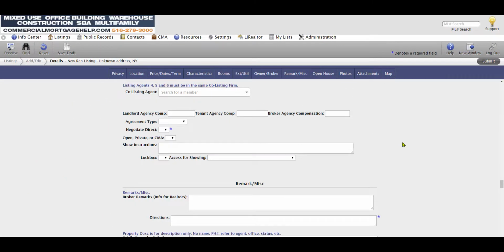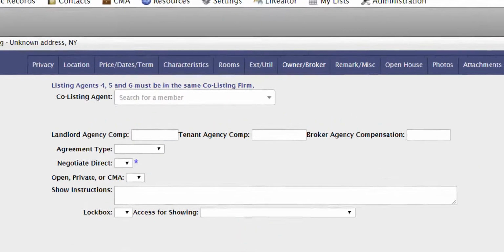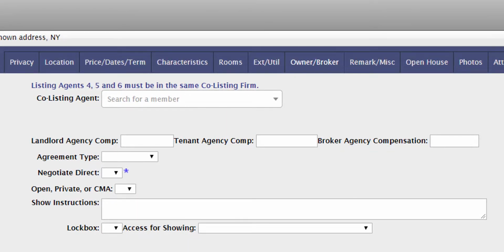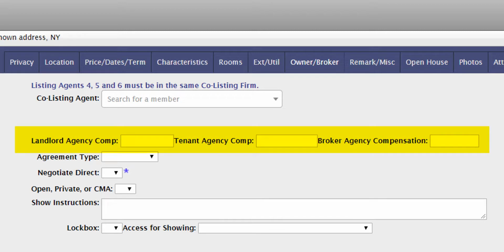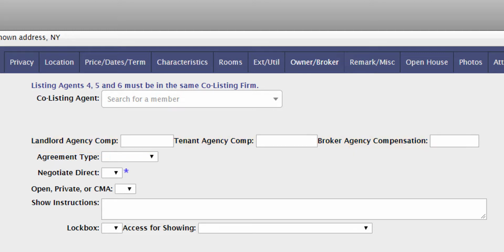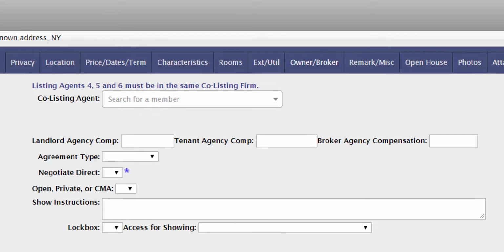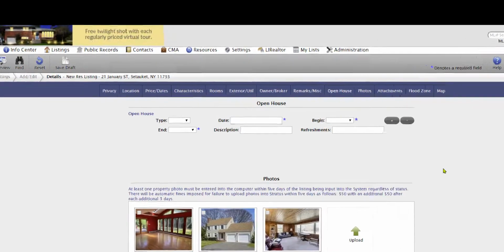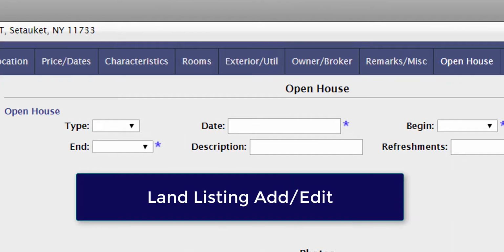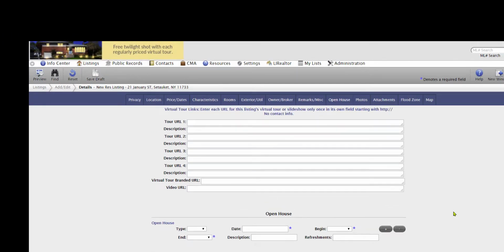On rental listings, you are now mandated to offer some compensation to cooperating brokers, just as you must for residential listings. You will see that the listing broker compensation field no longer exists on Add Edit. There will be a video regarding just that subject in the future. There is now a section to add an open house on a land listing. This indicates that the listing agent will be available at the parcel of land during the time noted.